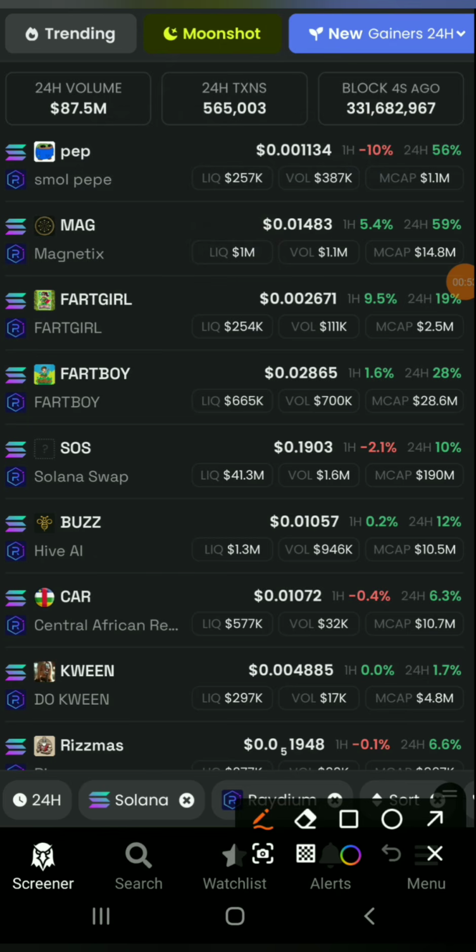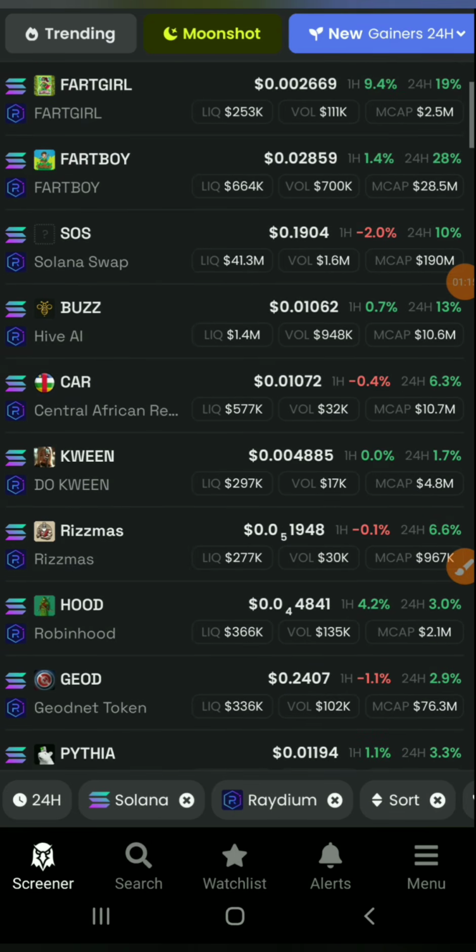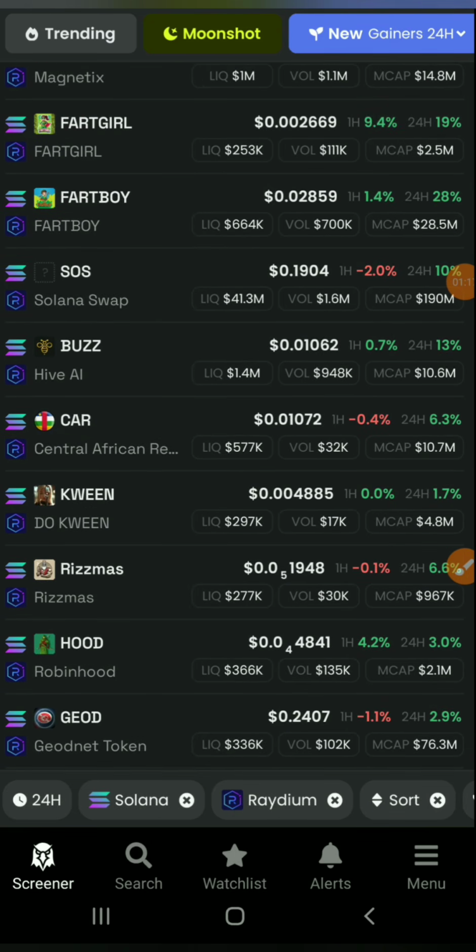Now let's break it down into step-by-step processes. Let's get into the game. So unlike normal crypto pairs that have real use and purpose, meme coins are simply internet jokes, right? Look at them, you can see them. These meme coins you're seeing are simply internet jokes. They don't have real use.